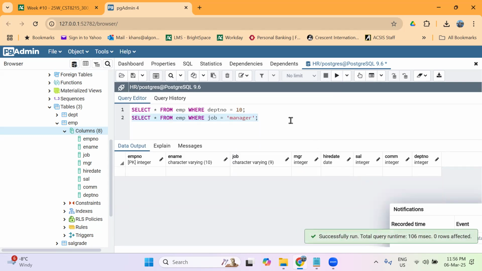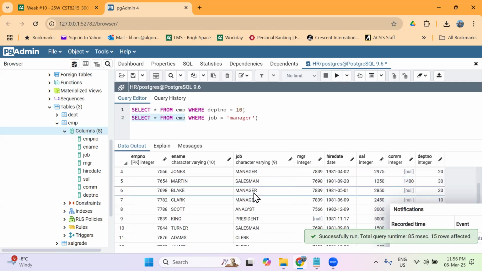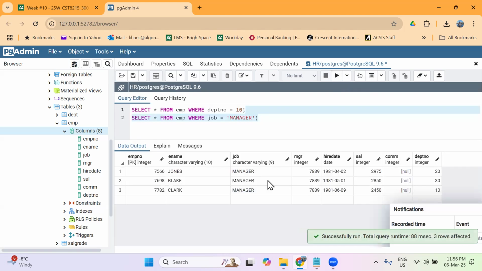Although I have job manager, I don't get it in the output, because I again want you to see the records. Have a look here. All the job values are in uppercase, whereas the value that I entered is in lowercase. So now if I change it to manager in uppercase, you will note that I have 3 employees where the job is manager.